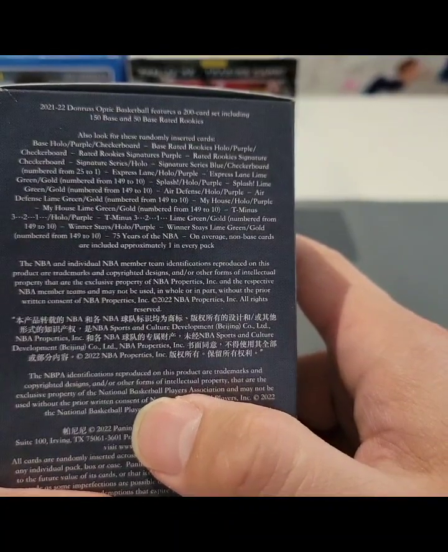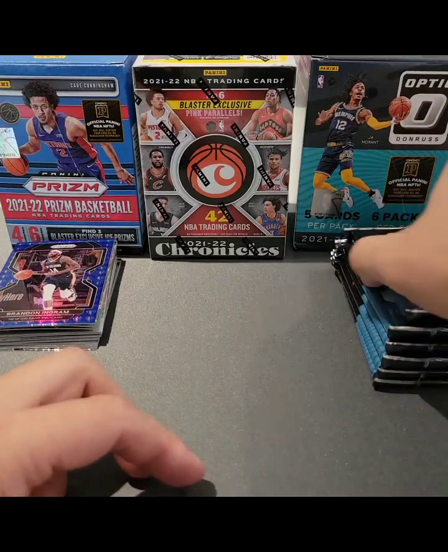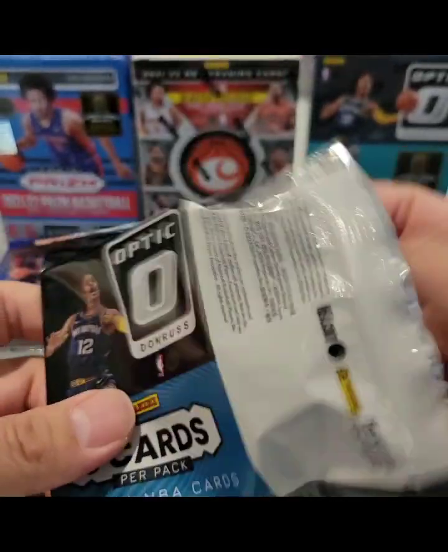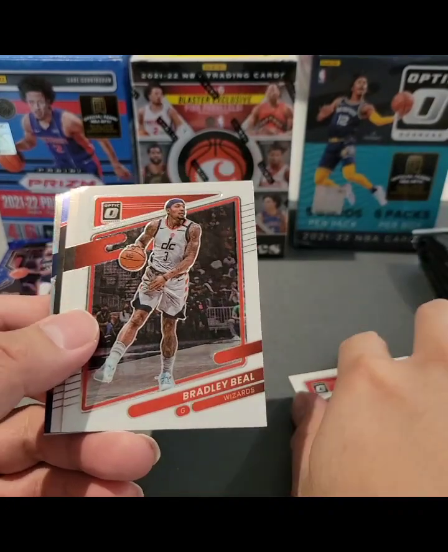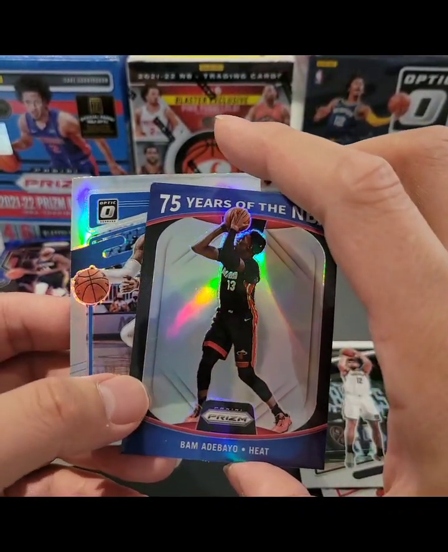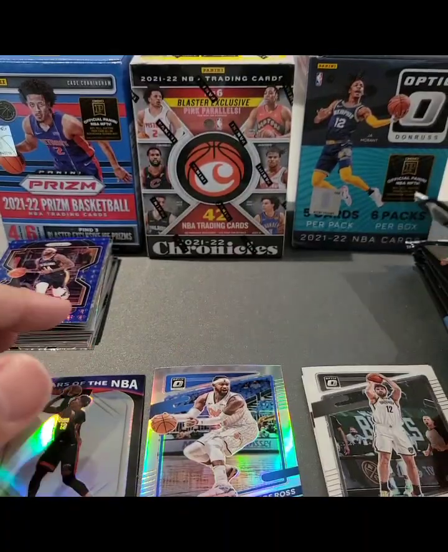Yeah, I collect those. Air Defense. 75 Years of the NBA, Express Lane, Signature Series. Right, so I don't know. Hopefully I'll get a signature soon. All right, Mitch Williams, base, Bradley Beal, base. Oh, I think I have this one. Bam Adebayo. Nice. Bam Adebayo.